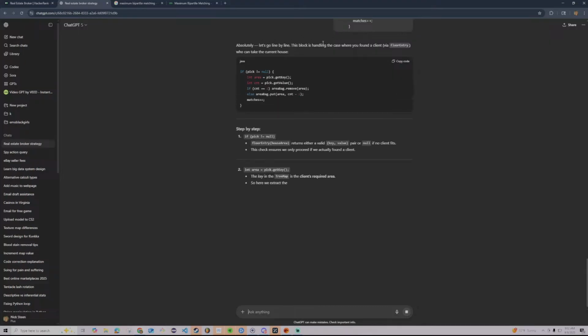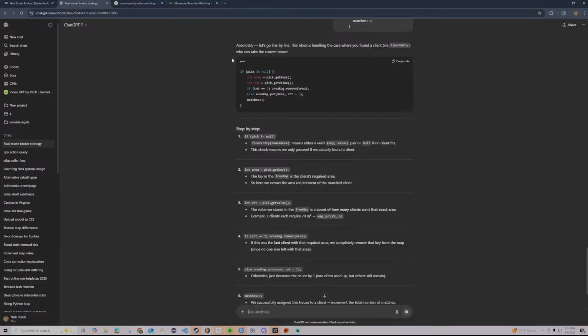Here's where you found a client via floorEntry who can take the current house. If pick's not null.